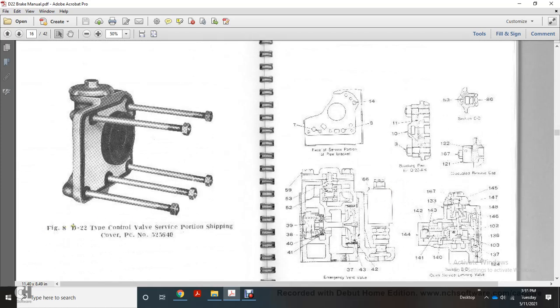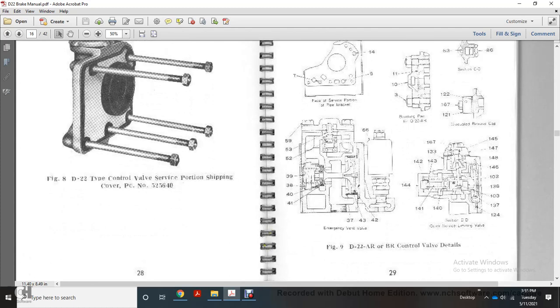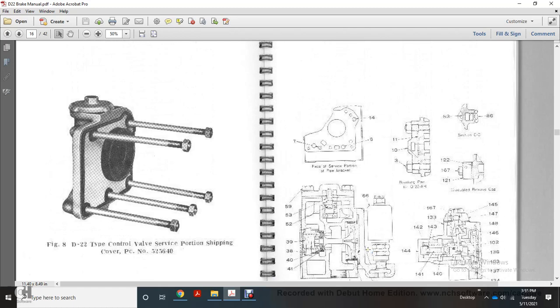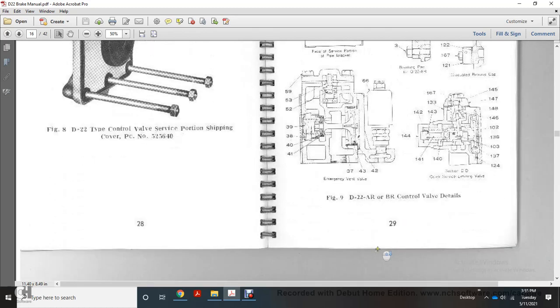Figure 8 shows the D22 type control valve service portion, shipping control cover number 525640. And in figure 9 shows the DAAR22 control valve details: the brake pipe surface, braking pin, release cap, section, emergency vent valve, quick service limiting valve.